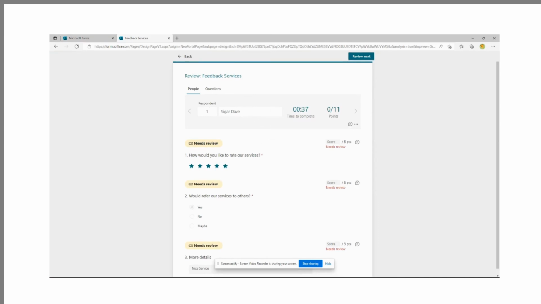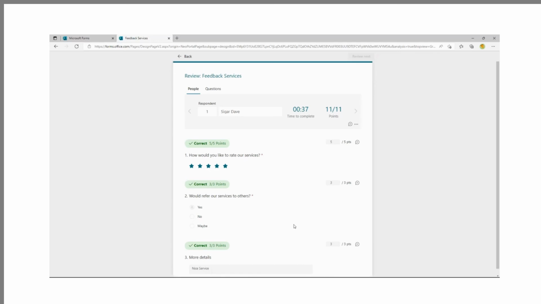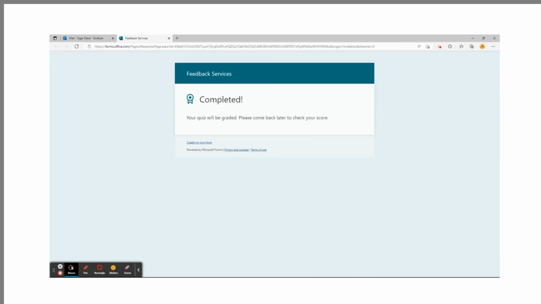I can provide 5 out of 5 points, or however many I want to provide. This is actually three. If I provide more values, then it will show as extra credit. 3 out of 3, and for will you refer also, it will be 3 out of 3. And as you can see, if I go back, it will show me all the details about these answers. Thank you. So this is how you can use the time duration.